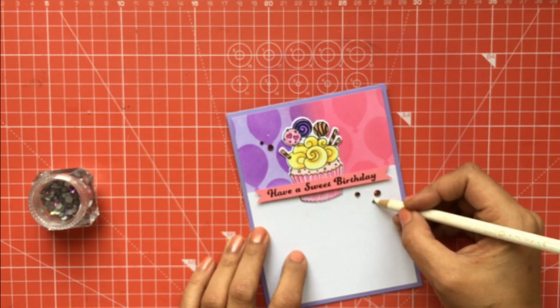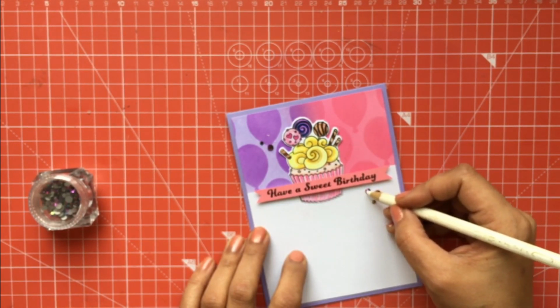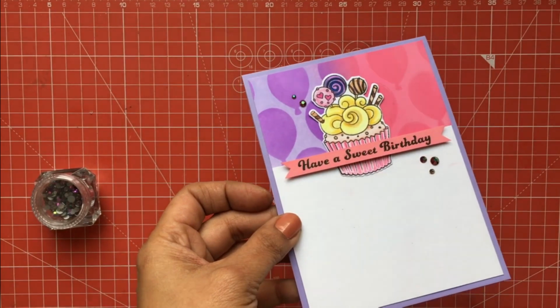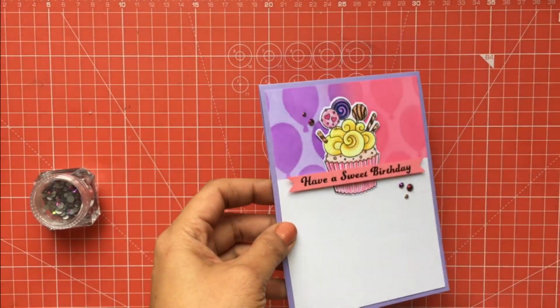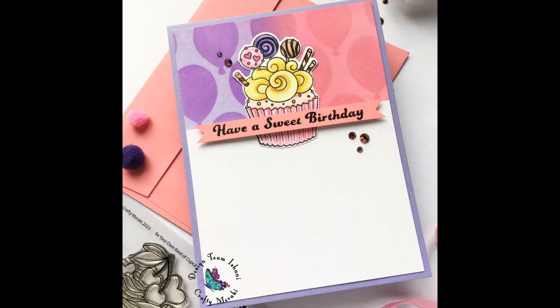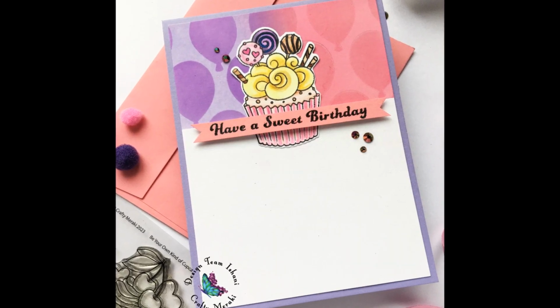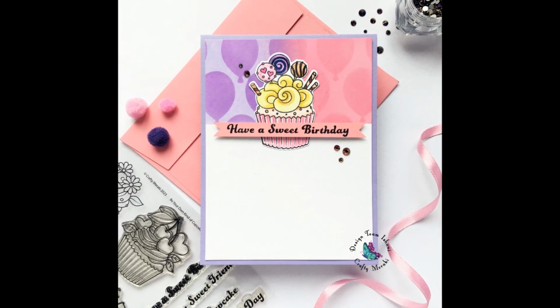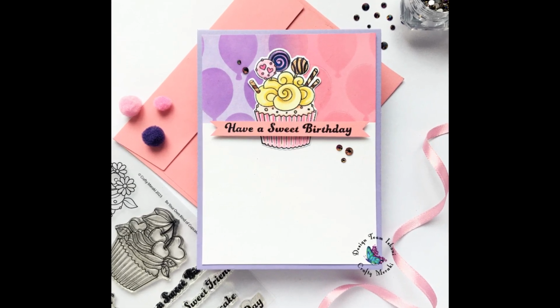So here again we have another clean and simple card using the image that we colored earlier. Here also, if you notice, I have used the colors that were there on my cupcake. I had some sweet treats in pink and purple that I have used for my busy background. Also, you can choose a complementary color for the background too. It's all up to you. I hope you like this card.